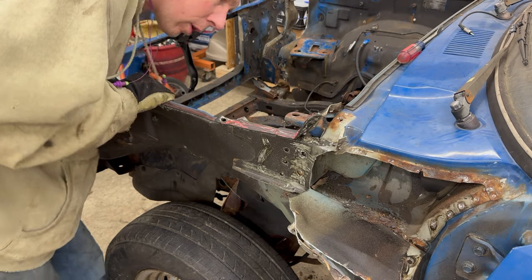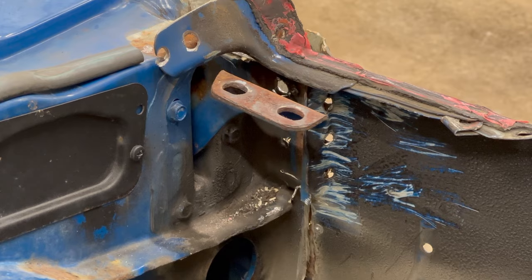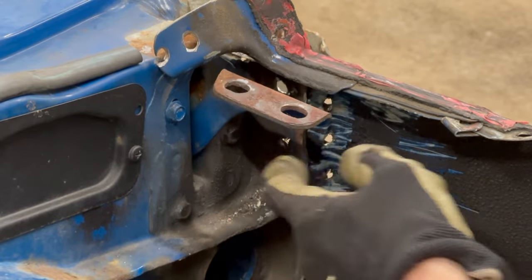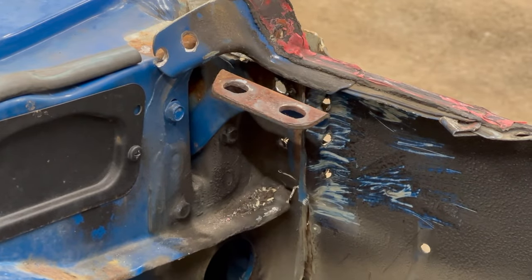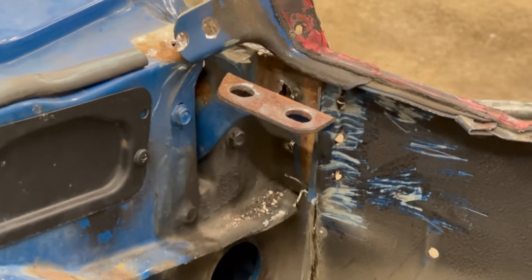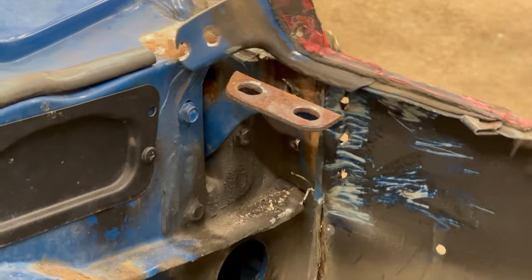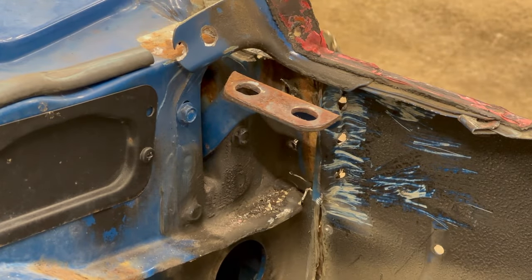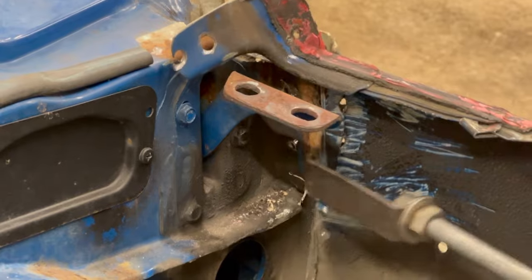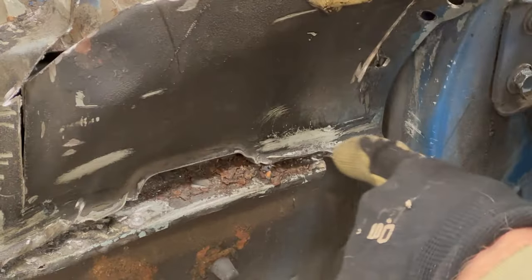So close to coming off. We're still stuck somewhere right in here though. And I know that because as I'm lifting this whole piece up, this is moving too with it. It's hanging on by a string here. Right here. There we go. Got that broken off.